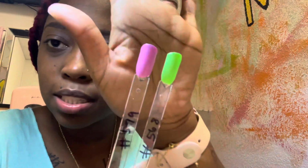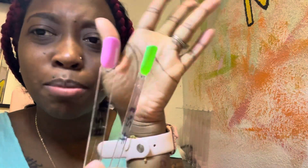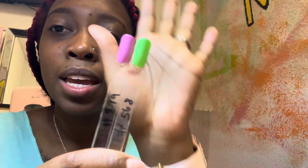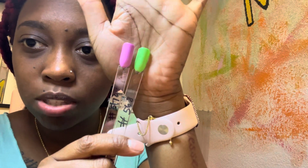Now let me talk about these D&Ds real quick. Baby, do you see the coverage? I think that's the word I keep looking for that I keep forgetting. Like, it was basically like this with just one coat, to be honest.